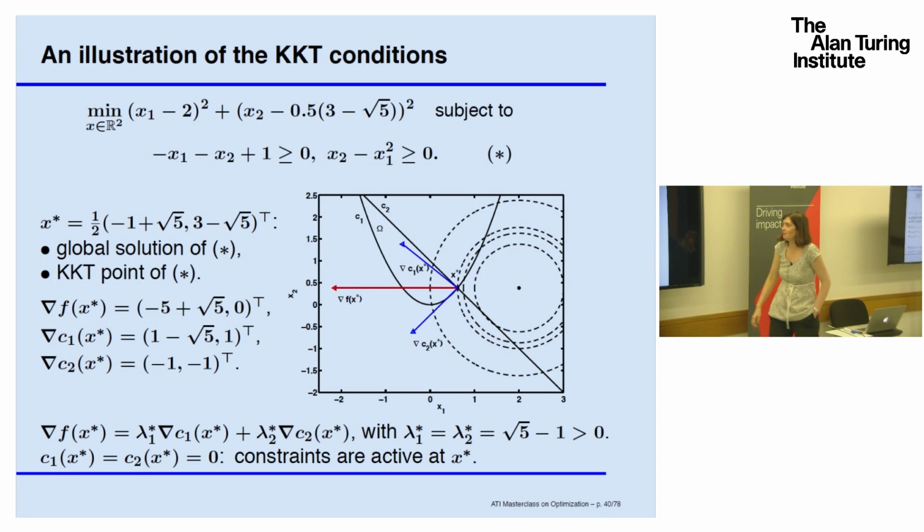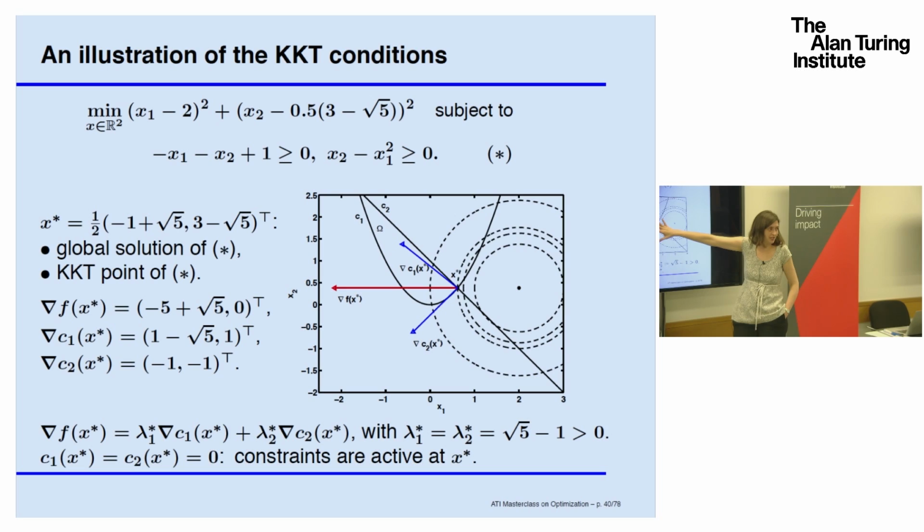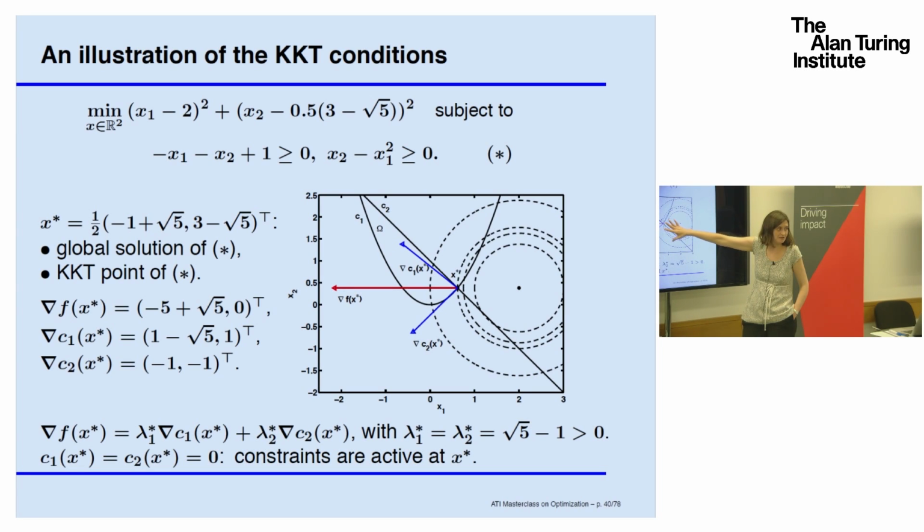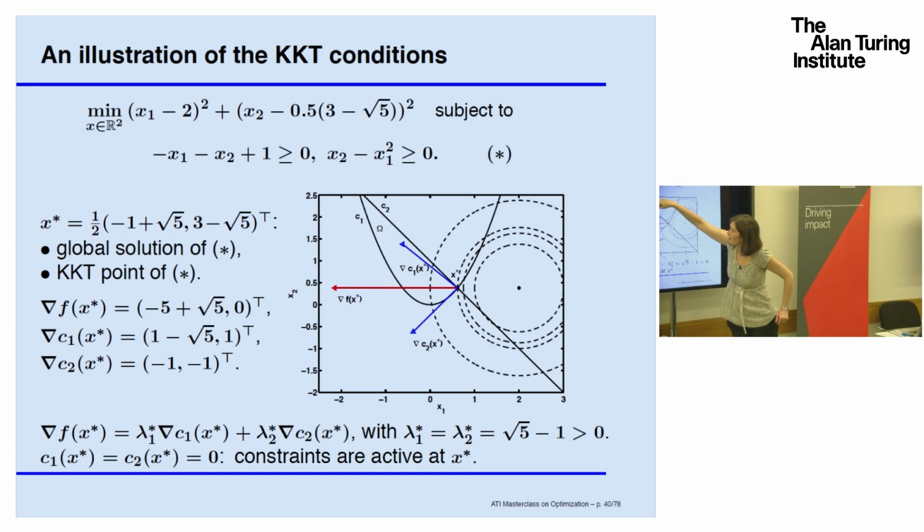Here's an example. Just look at this picture. Don't read those numbers, unless you want to verify it. So I have this quadratic. This is my objective. It's convex. Then I have this feasible set omega. I have a parabolic constraint and I have a line constraint. And this feasible set is inside. The gradient of this constraint is here, orthogonal. The gradient of this other constraint, orthogonal, is here.